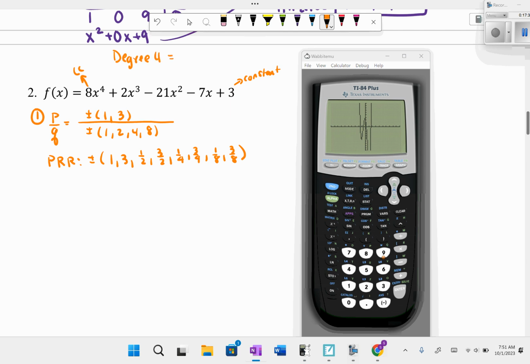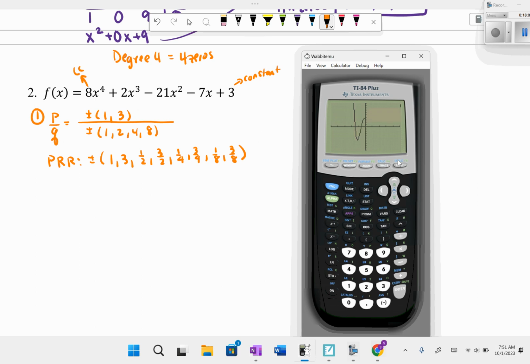which means I should have 4 total zeros when I'm done. And so the highest and lowest possible rational root is plus or minus 3, which -10 to 10 is looking at the full window. So we know we're looking at a full window, and I can see I have 1, 2, 3, 4 zeros here. So I'm actually going to change my window, and I don't need to be all the way at -10, so I'm just going to do -5 to 5 to see if I can look at this a little bit better.